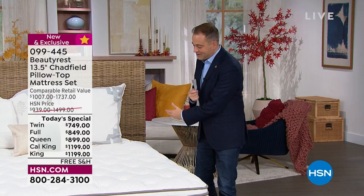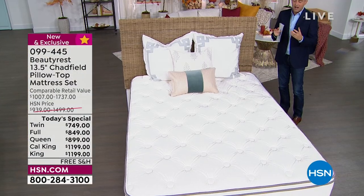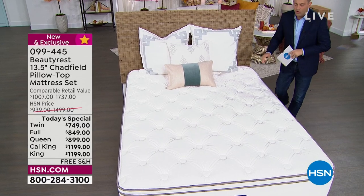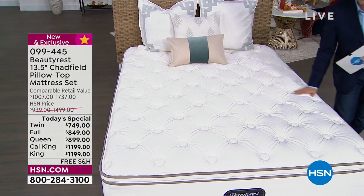We are really excited. Right now, month of September — this is a big month for mattresses, Labor Day sales and everything else. We held back by just a few days to bring you our biggest buy of the year on the Chadfield. This is a true resort-grade, hotel-grade, durable, ultra-plush, ultra-luxury mattress that is a hybrid.